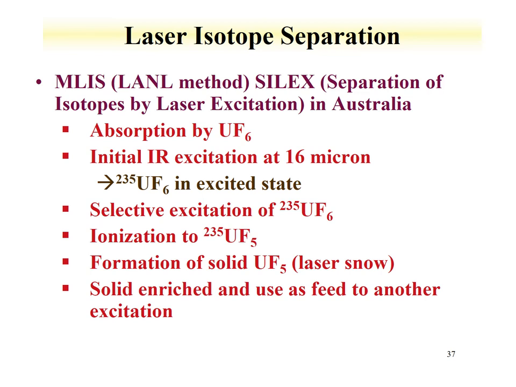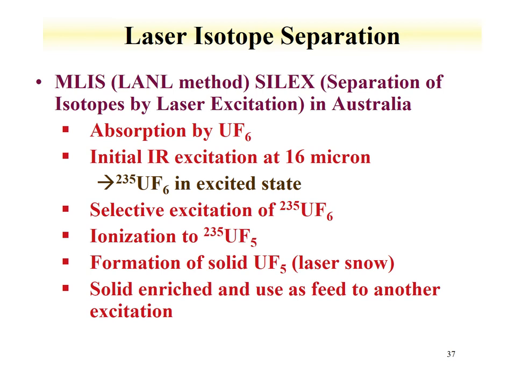Molecular dissociation is also used as a laser-based isotope separation method. Similar to what we talked about with the metal, one can use the hexafluoride. You can initially excite the uranium-235 hexafluoride with IR excitation. In that excited state, you can selectively take it to the ionization state, where uranium hexafluoride is converted to uranium pentafluoride. The uranium pentafluoride is not a gas phase molecule. It precipitates out as a white solid. This white solid can be collected. It's preferentially enriched in uranium-235. It can be converted back into the hexafluoride and fed into another excitation system. Again, a process that needs cascades for the overall enrichment.